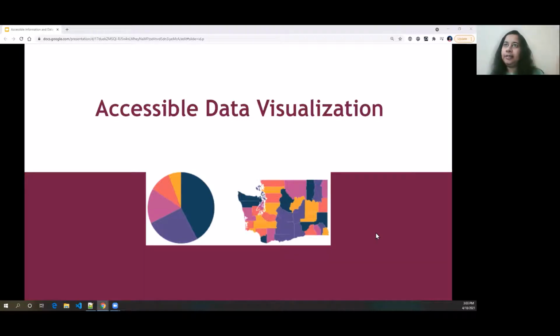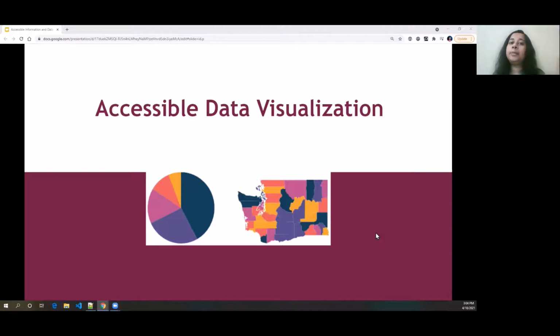Whenever we are designing or developing visualizations with accessibility in mind, at least we should be aware of multiple cases. The users could be interacting through screen readers or other assistive technologies, or the users who are looking at it might have low vision, or they could be color blind. They could have some color blindness condition. So is our visualization really accessible to all these different sets of people?